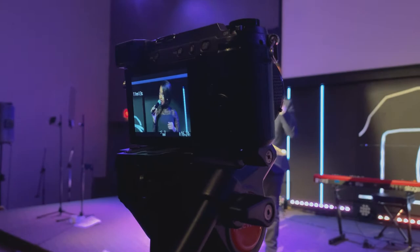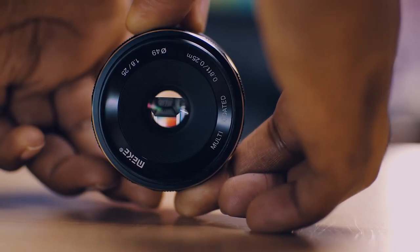The second thing you need to consider is the field of view, or the focal length. The focal length of the lens will give you the field of view that you want. For example, I'm using a 25mm lens on this camera right now shooting this video, and you can see it's more of a portrait style — not a wide angle. You need to know if you're buying a lens for portrait or for wide. Wide would show your head, your legs, everything, and a little bit of the room.